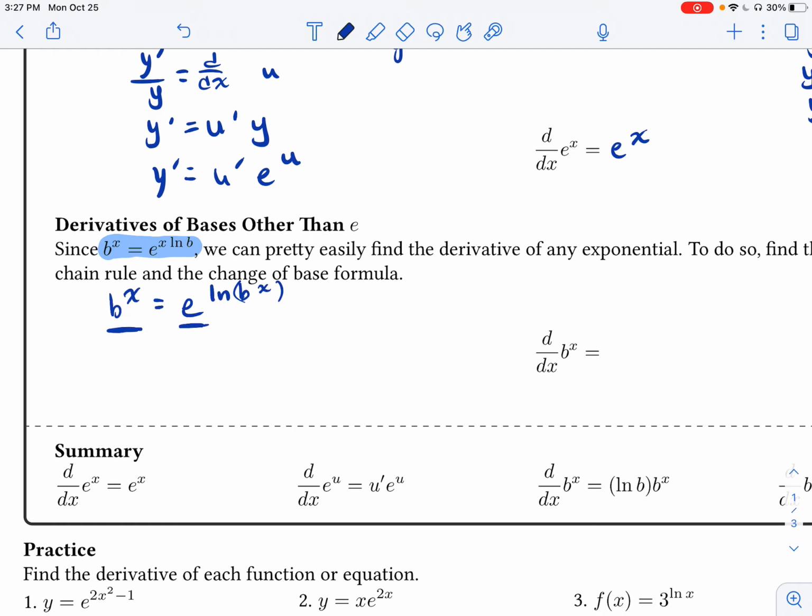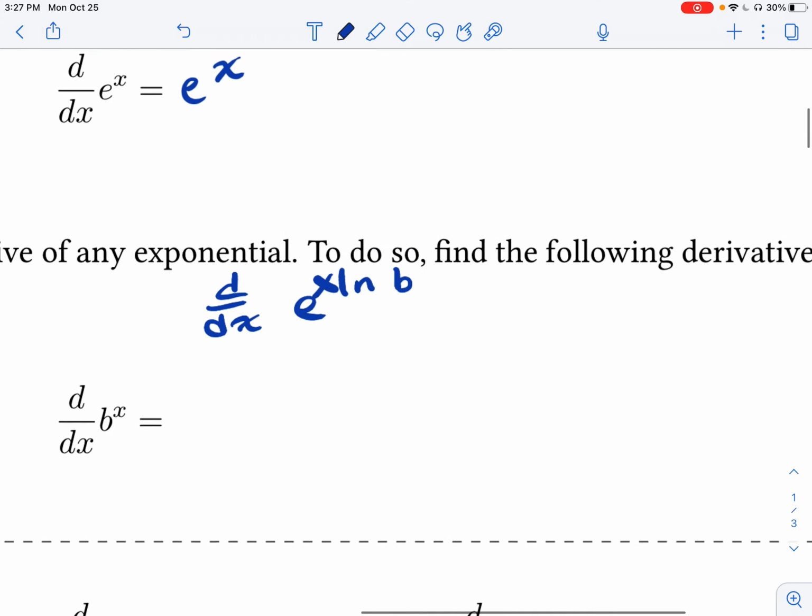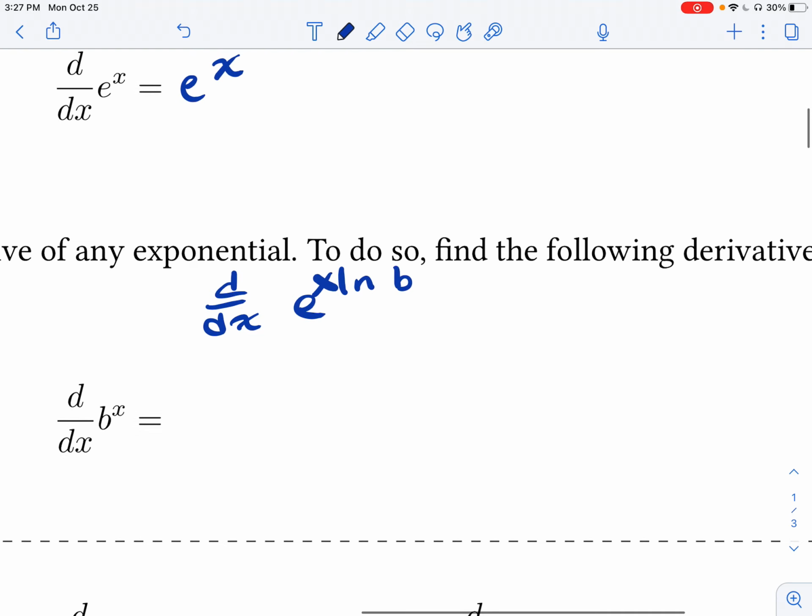then all of this is simply that argument itself. Okay, so what that allows us to do is, if we're taking the derivative of b to the x, I can rewrite this as the derivative of e to the natural log of b to the x, or just e to the x ln b. Okay, so now we're going to differentiate this. So let me draw our attention here. Now if we differentiate this, what does this give us?